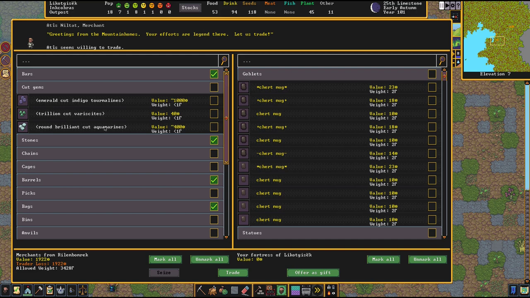Gems? I don't know. Kind of expensive, and we'll get our own, so. Now, let's see what we're about to give in return. Because the value of that stuff is 1,922 dwarf bucks. And as it is, the trader would lose all that because we haven't offered anything in return. So he would refuse this offer.